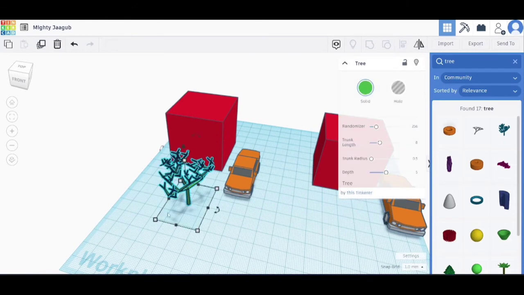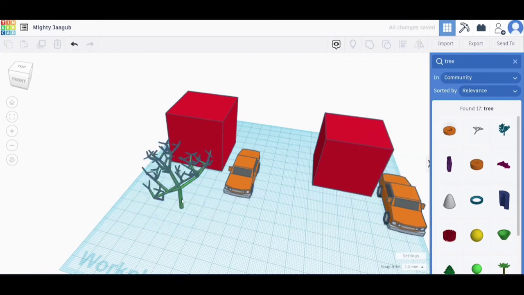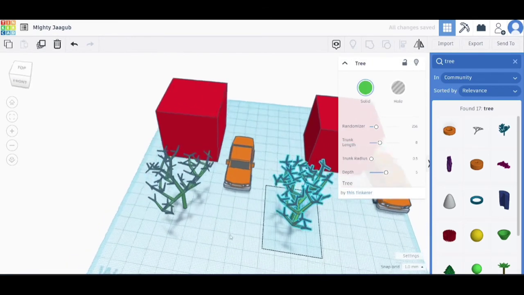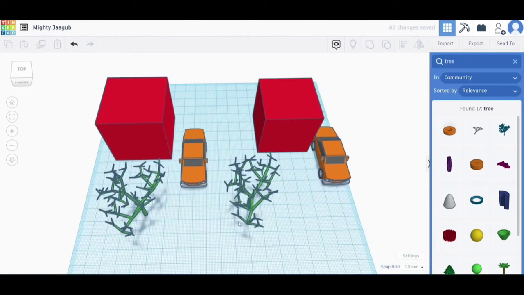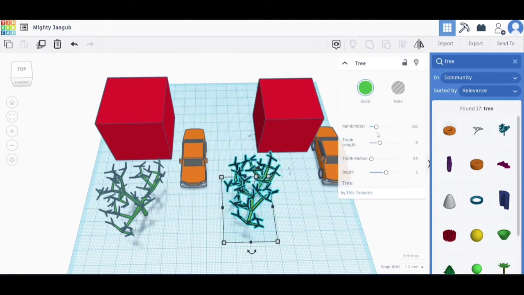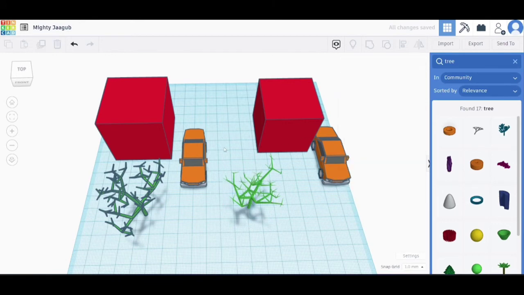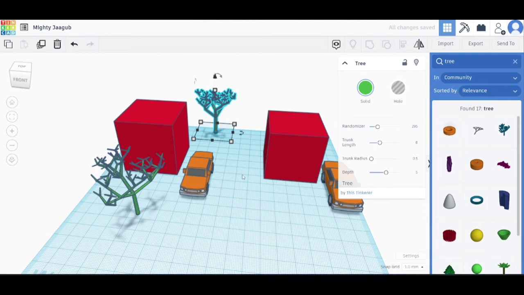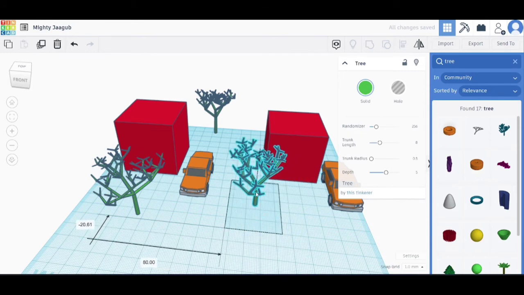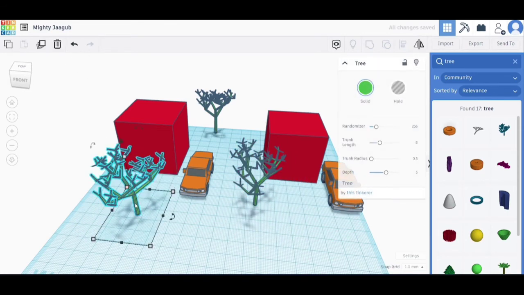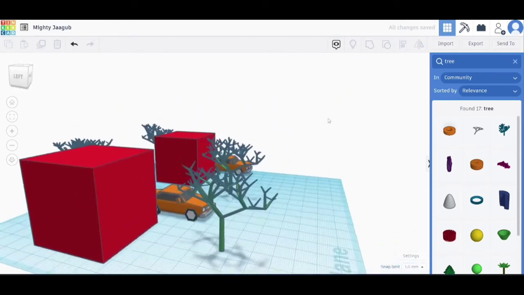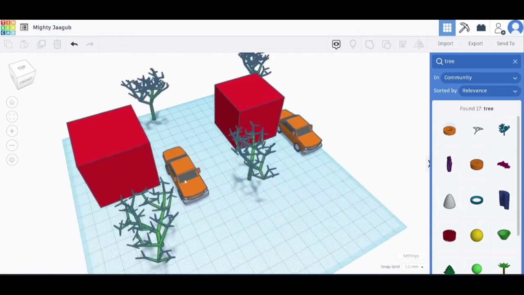So let me duplicate a few trees into the project. I'm going to click on this, duplicate, and move one of the new trees into the project. And if I didn't want this tree to look the exact same as this one, I can just slide the randomizer and change that a bit, like that. I'm going to move this tree to the back. And now I'm going to duplicate a few more trees. I'll add maybe 1 more for the front of this house, and maybe 1 more for the backyard of that house there. So you can see my neighborhood scene coming together, and yet I'm not having to worry about what the trees look like or the cars look like.